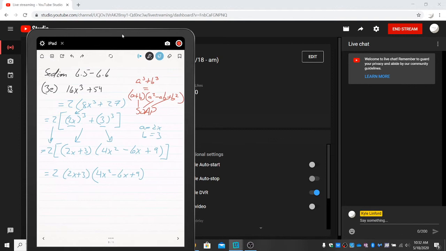But this is the answer to problem 3 from the exit ticket as well, something that students were struggling with. A lot of times people would forget to write the GCF at the end there. So you'll notice I always write it. For me, I have to always have it there, because if I don't, I'm probably going to forget too.